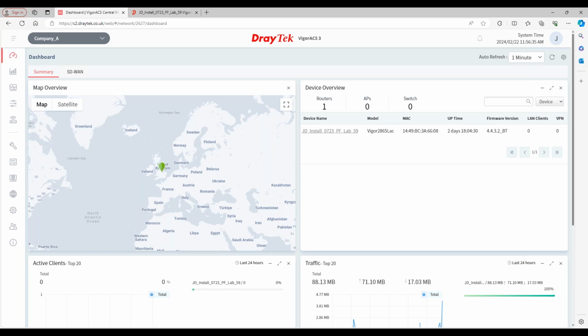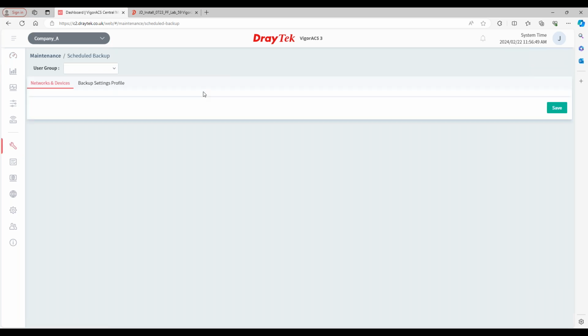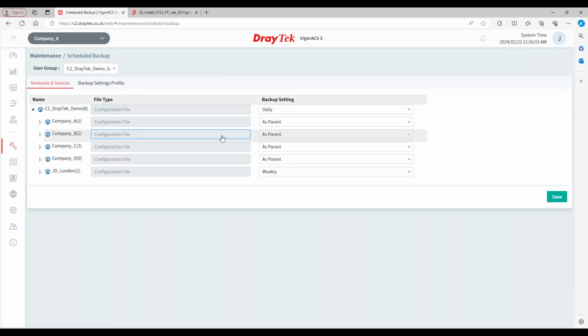Perfect. We've got one saying backup settings. If the network is set as parent, do all devices back up, or individual files, or one total file? So that's the question related to the scheduled backup, I believe. This was the example that we had here. I think the question is related to if it's applied at a network level. So there's two at the moment. We've got two profiles, one for this one here where there's two devices within it, and this one in total there's 8, but it would just be these 6 because they're currently set as parents that would apply to that one here. They would be individual files for that.